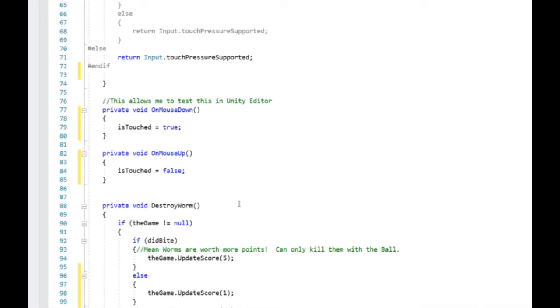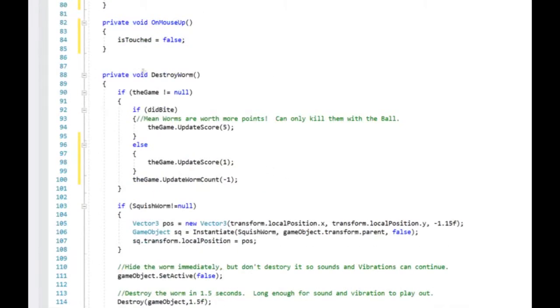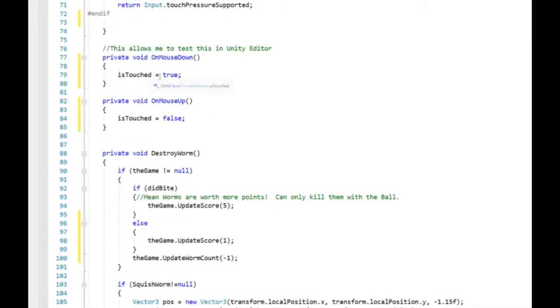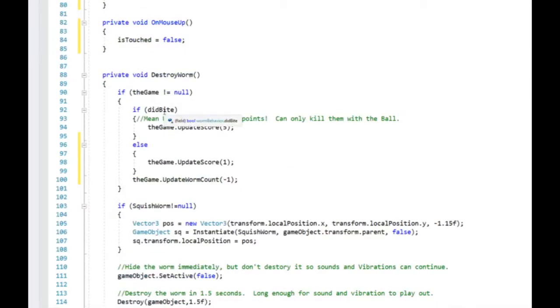So I turned all of my touch pieces into on mouse down events for two reasons. One, it made it easier for me to test while I was in Unity because I could use my mouse, and two, it just made it a little bit cleaner from a code perspective. So essentially what this is telling me is touch true, is touch false. It's doing a ray cast. So as I touch the screen, it's casting a ray from the point of that touch into the 3D space, and any objects that are passing through, it's going to fire and say, hey, I've touched that. Well, in this case, this is the only object I'm really testing for, is the worm, to see if you've touched the worm. And at that point, that gives me whether or not the worm is being touched.